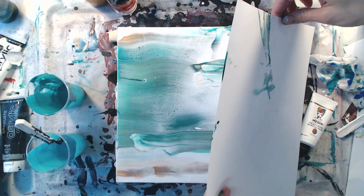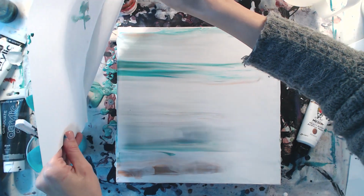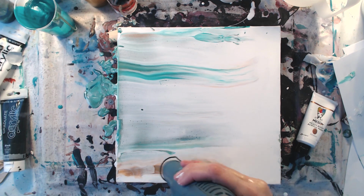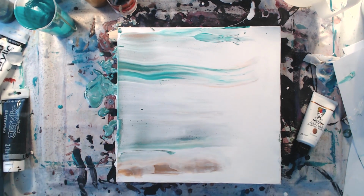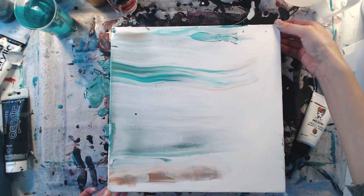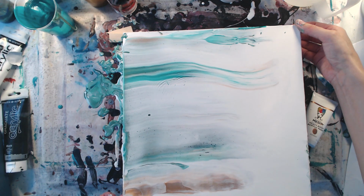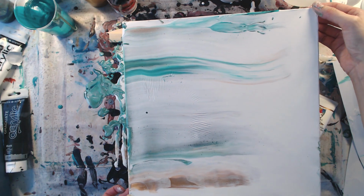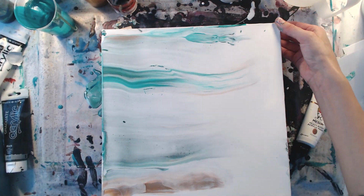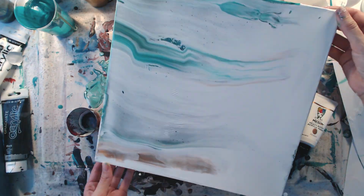But since it didn't, I tried swiping some more and added more white, and I swiped in the other direction, but nothing really made the painting look any better. So I tried getting some cells to come up by using my heat gun, but even though I made sure not to keep the heat too long in one spot, I ended up getting this thin layer of dry paint on the top. I don't know why this happened because I've used my heat gun before in the exact same way, but it may have been that I'm using the Liquitex pouring medium here and I have never done that before, so perhaps it's what caused it.